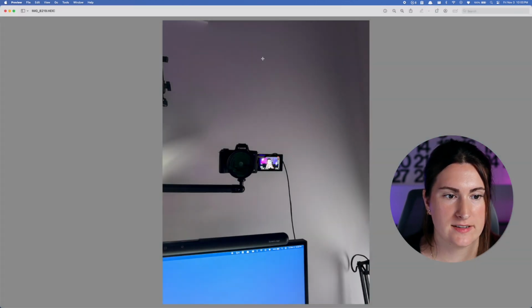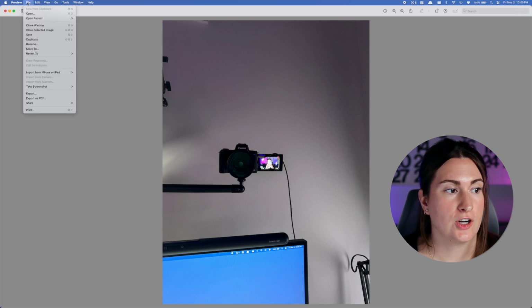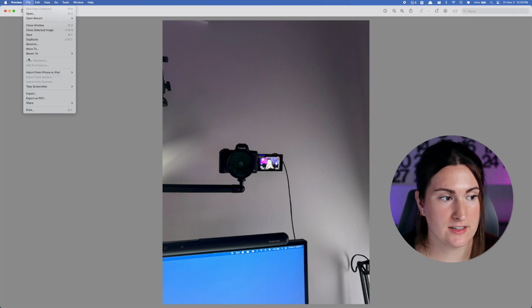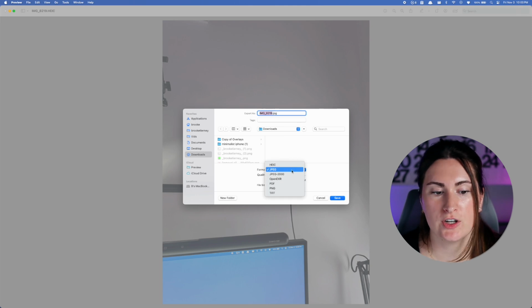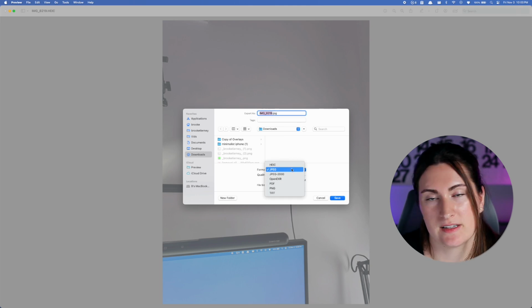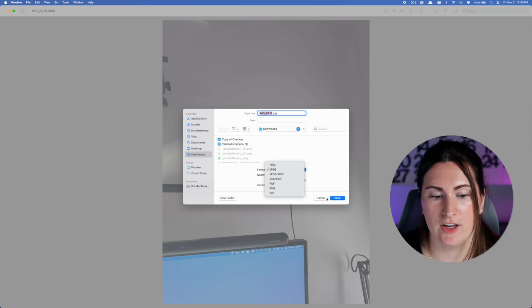The longer way essentially is you would open the file, go to File from your menu bar in the top left hand corner, you can Export, and then here you basically have free rein. You can change it to basically any format that you want. So that's good and fine. However, there's an even easier way if you just want a JPEG, which is accepted like 99% of the time. That is a compatible file format.